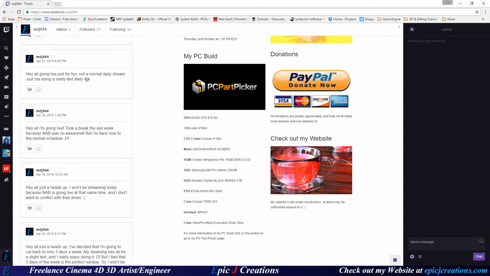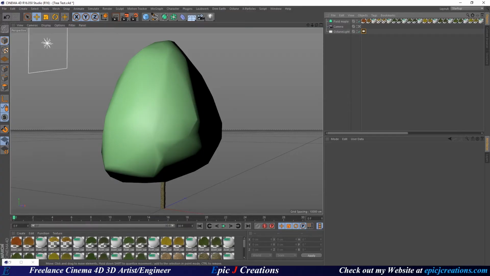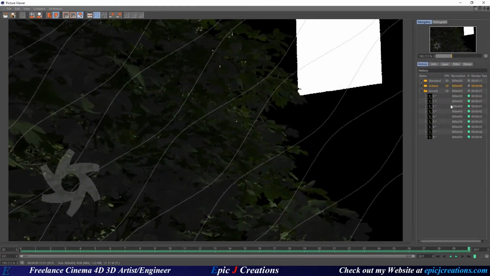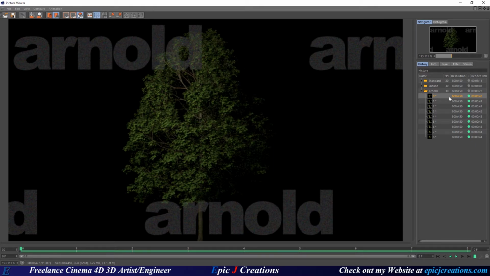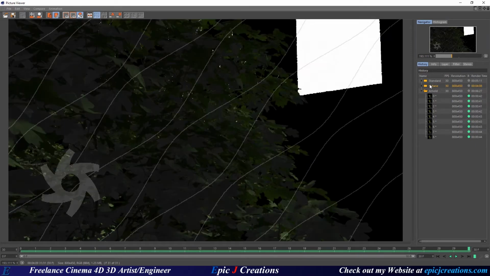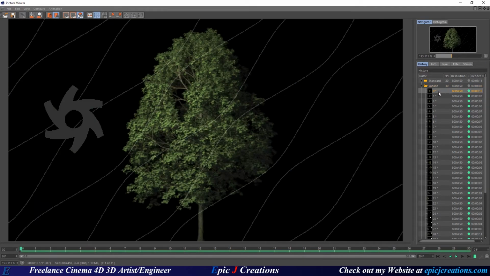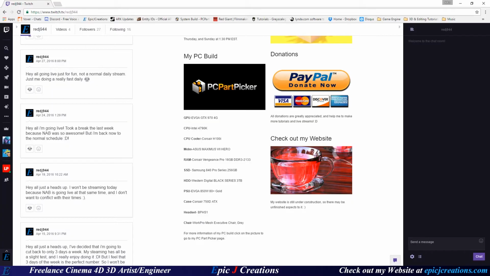Each frame in Cinema here, as you can see, took, where's our picture viewer? Ah, here it is. In Arnold, you'll see that our frames are taking 42 seconds for that first one. So we could have cut that in half to 20 seconds. But again, Octane did it in 15, which is pretty impressive. So I'd have to buy a very expensive CPU, very expensive setup.